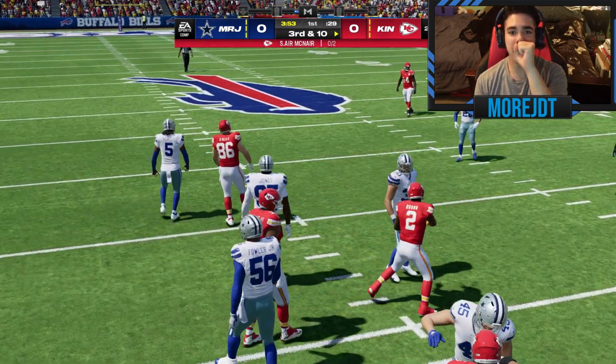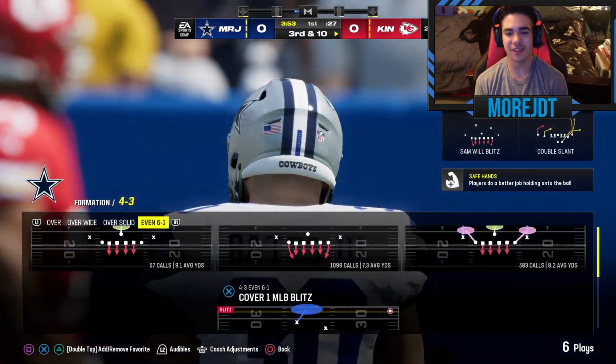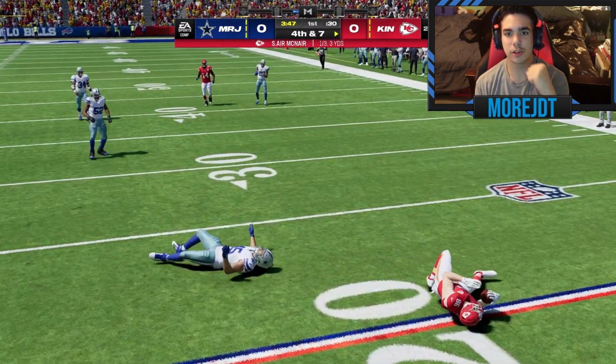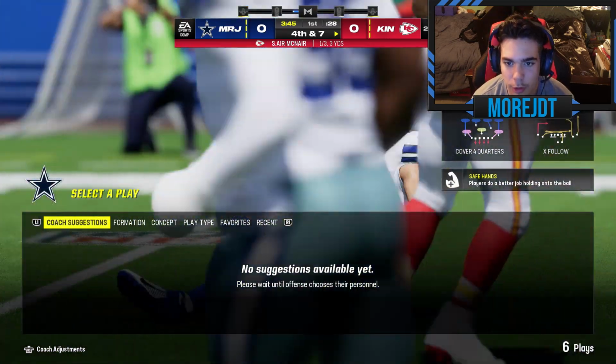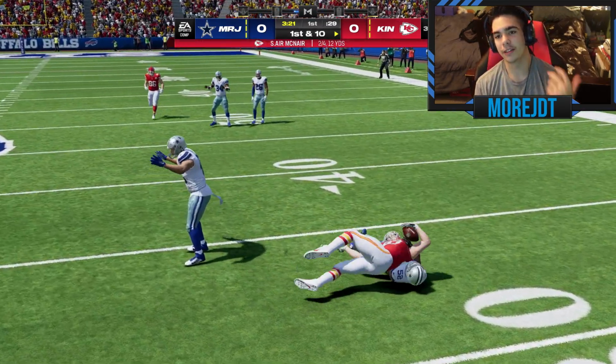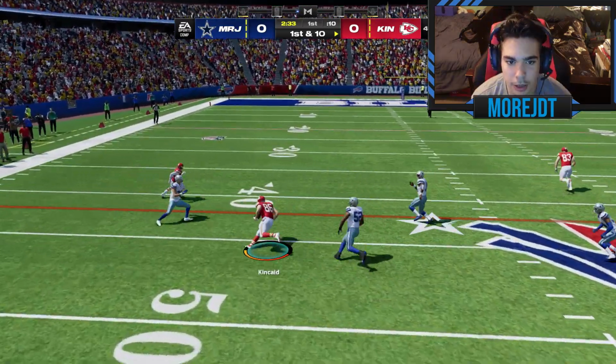Oh, Jesse Bates. I didn't talk there, but Bates almost with the interception. Damn, that was so close. Come down. Come down, baby. Let's go. Fourth and seven. Where's he going to go? He's going to go. No, I don't. Nope. I knew it. I knew it. I was trying to come back to it. Get a pick. Oh, my God.